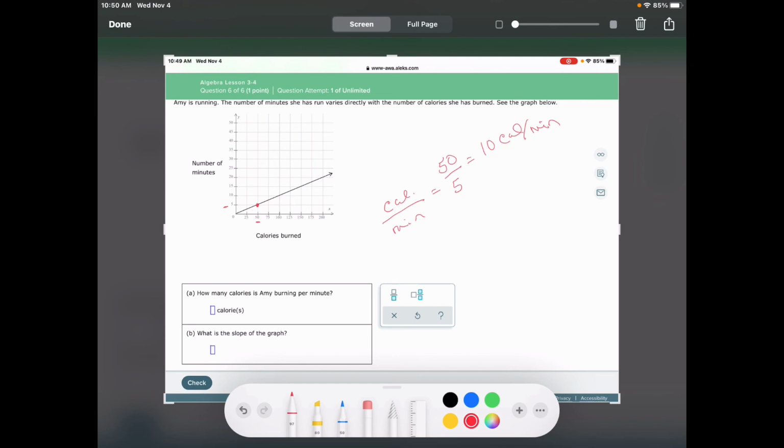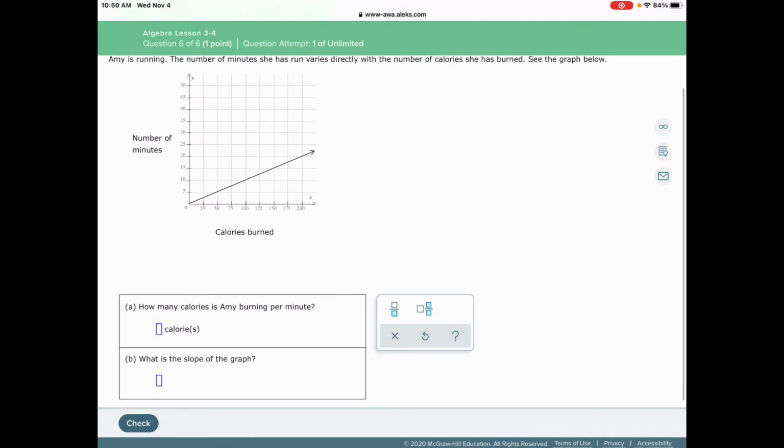And what is the slope of the graph? So the slope of the graph is going to be rise over run, which is actually minutes over calories. So we could do 5 over 50. Whenever it comes out of the origin, we just can do y over x and get that slope of that graph. Whenever we start at a different place, we're going to have to just do a little bit more of the slope formula. But in these little bitty equations, they're actually a little easier. So we're going to say 1/10.